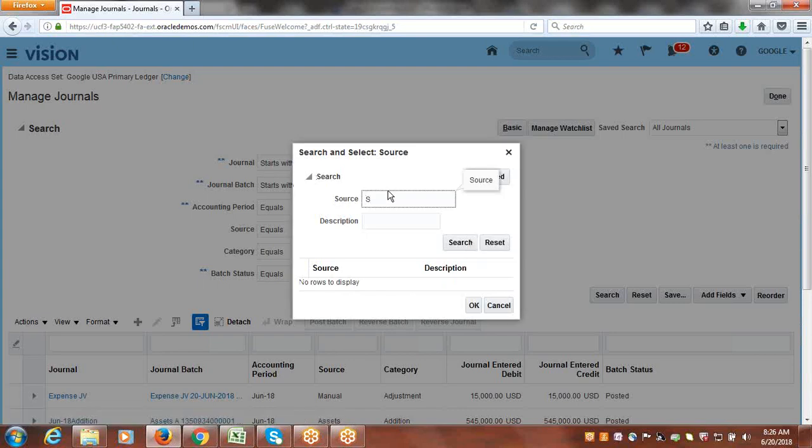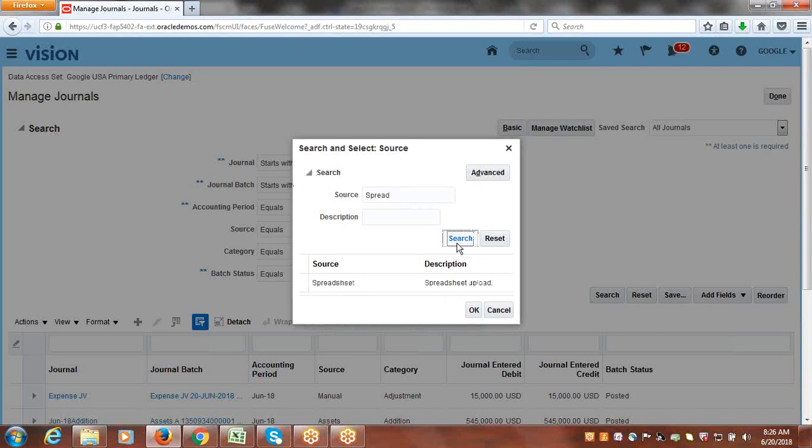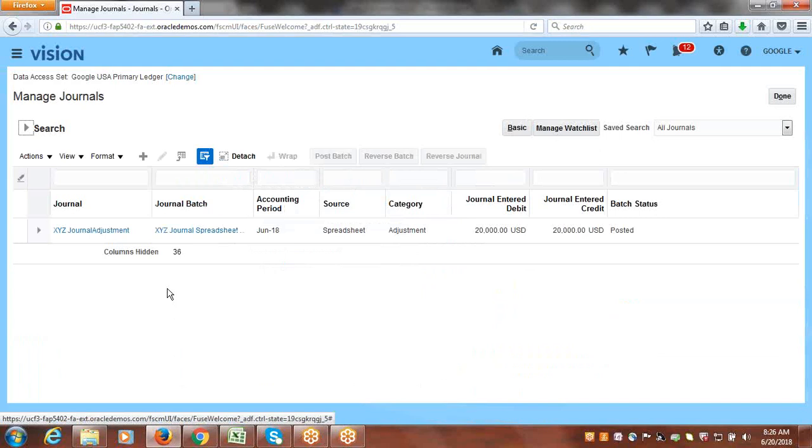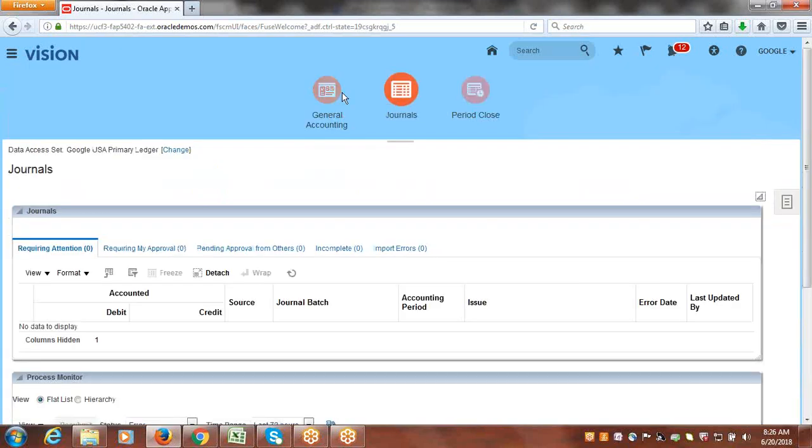Source is spreadsheet. The spreadsheet, say okay. Then click on search. So this is the journal we created in the spreadsheet. The same we imported as well as the journal got posted. So this is how we can create journal by using the spreadsheet, which is equal to ADF web ADI in EBS.